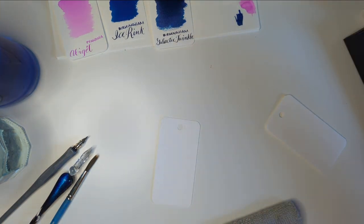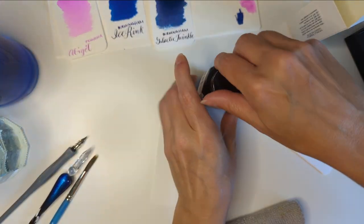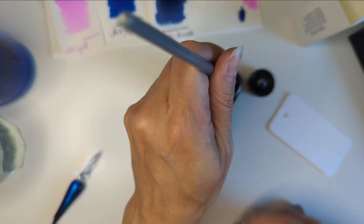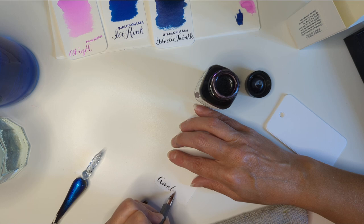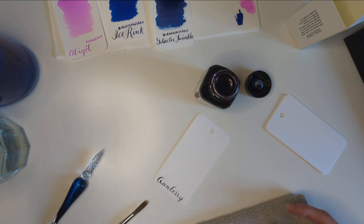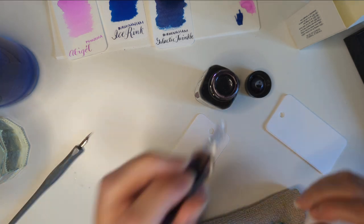Moving on. We have Cranberry Twinkle. This kind of looks like maybe it was the same color as boysenberry but with twinkle — I'm not sure though. This one has descenders. I didn't do that well. Do you see what I mean though? The ink is just falling off the nib. So it could be something with this nib too — maybe I did something weird to it.